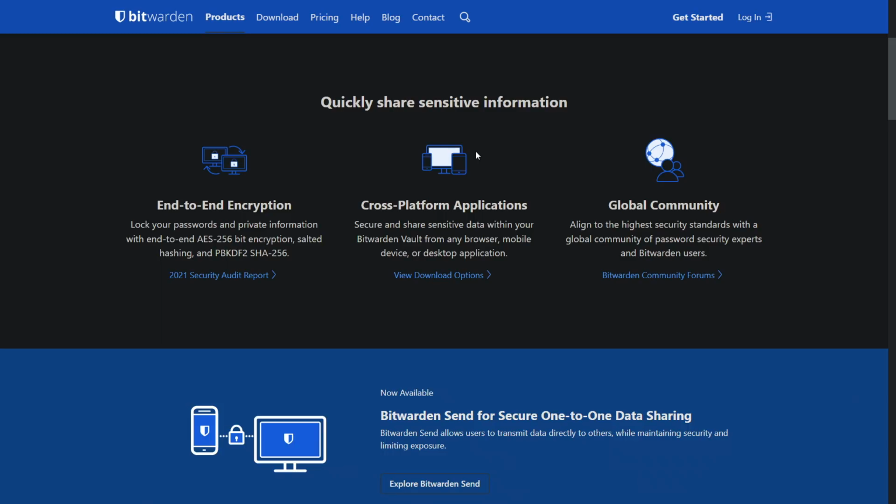As we said, it's got cross-platform applications, so we can use it on our browser, mobile device, and desktop applications as well. It's got a very wide community base. Bitwarden's been around for a while, and so there is a lot of adoption to the application. There are some other alternatives out there for password retention, like LastPass, for example, but I think what sets Bitwarden apart is definitely the self-hosted option and the fact that it's free.